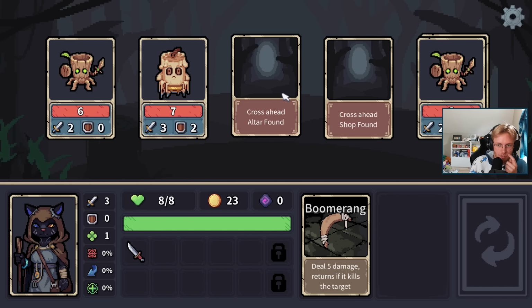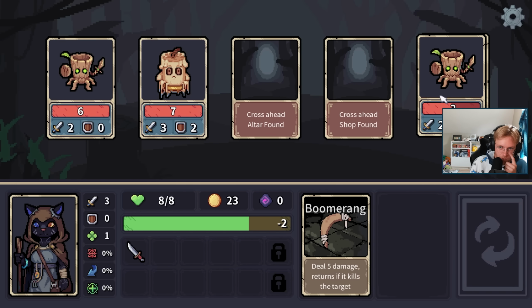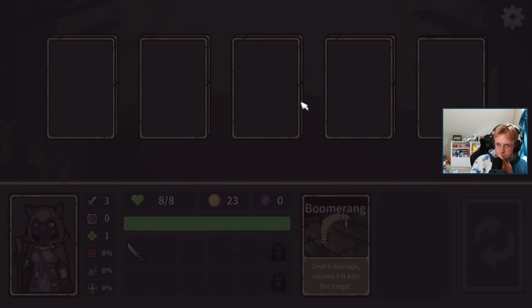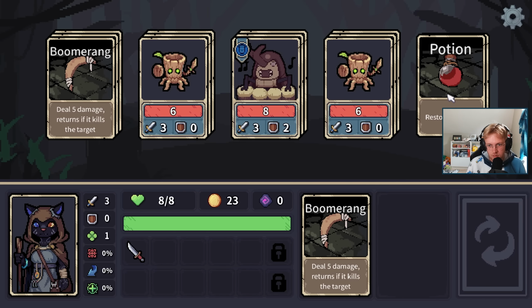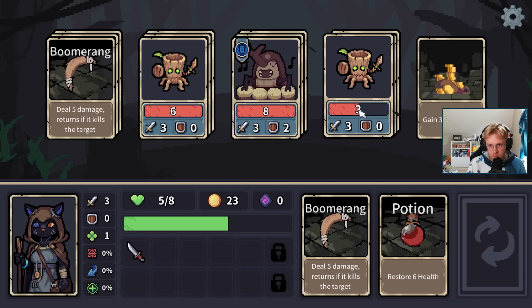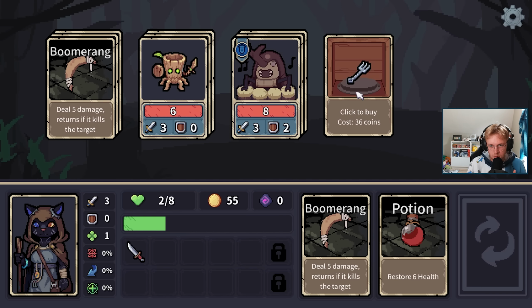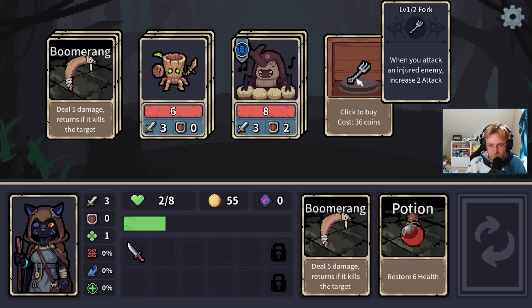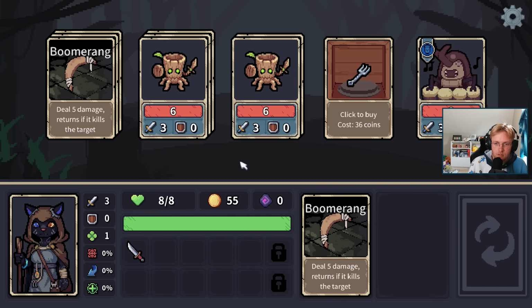Shop found, altar. Yeah, so I can't. I think we go shop. Because the enemies don't actually drop anything. There's just stuff behind them. When you attack an injured enemy, increase 2 attacks. So I can move you over here. Do that.